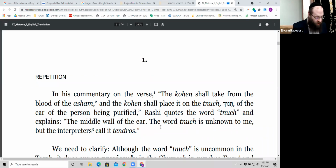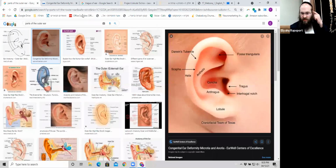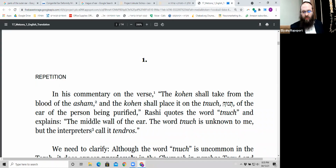Basically, the Toras Kohanim says like this. Remember, we had the picture before, right? There was this part of the ear, which was called the tragus, and then there's the outside part of the ear, and then there's the inside of the ear. So the Toras Kohanim reads this word tenuch as if it's a combination, a merging of two words enmeshed with each other. One of them is toich, which means the middle or inside, and the other is noich, nun vav chaf, which the Toras Kohanim says means the height or the top of. So tenuch is a hybrid between inside, the very center of the ear, and the top. Well, what's the bridge between those two parts?